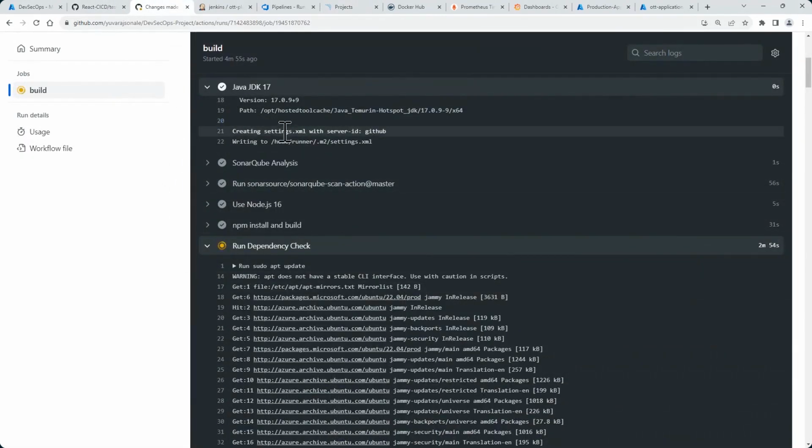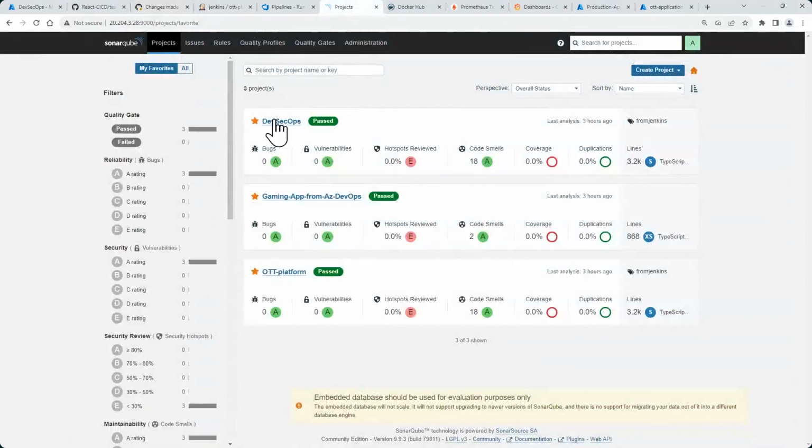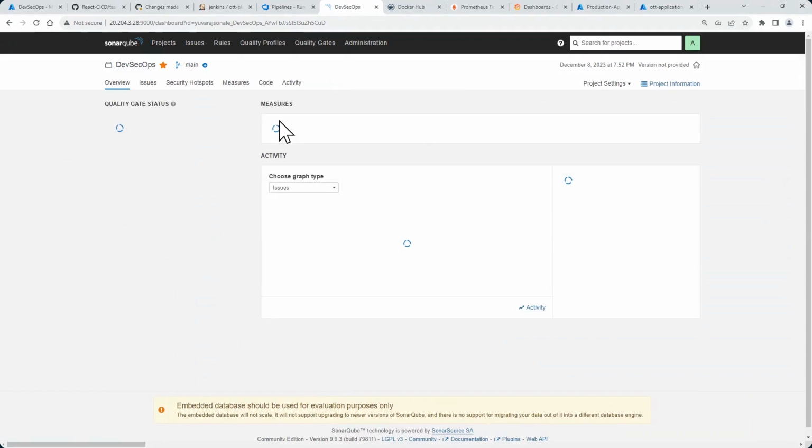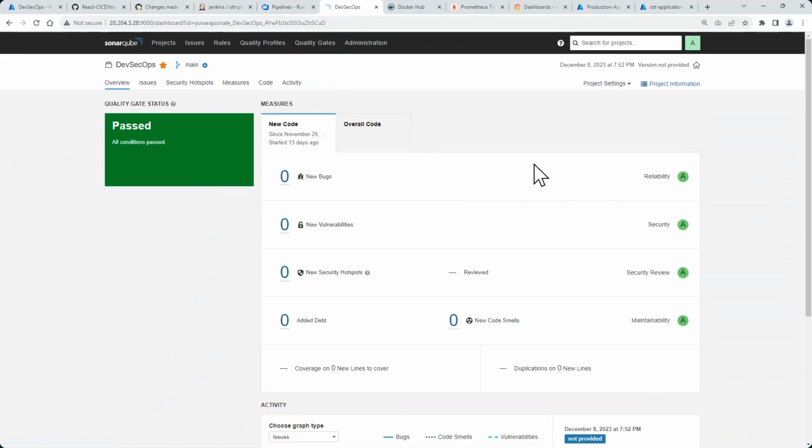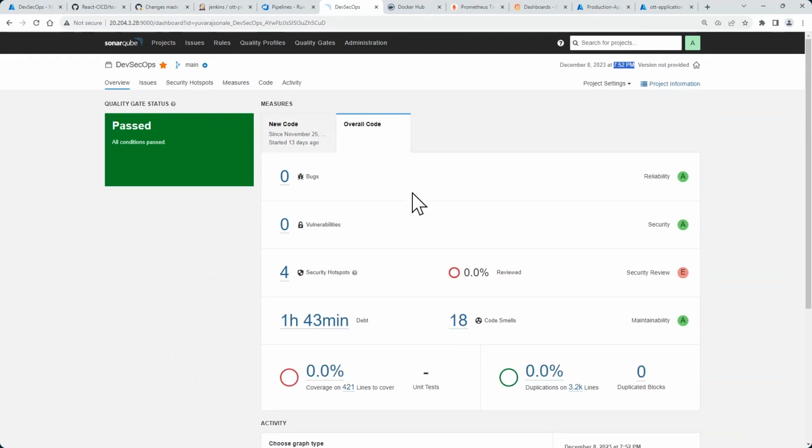So from this pipeline, once it is done with the SonarQube analysis, it stores the reports into this project, DevSecOps. So let me go ahead and see if it has updated or not.